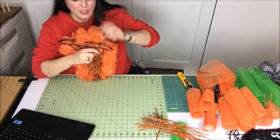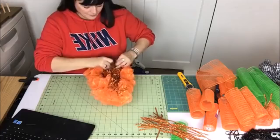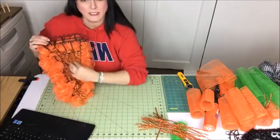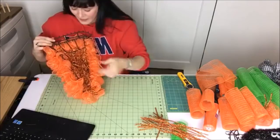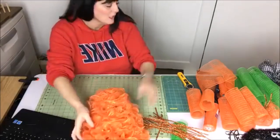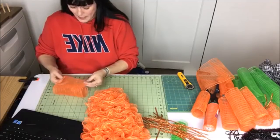Okay, so again, we're wrapping it around the third and the fourth bar and making sure its placement's right down the center. And as you see, as I'm going down, I'm just taking the pipe cleaners and forming them. We can cut them off, we can twist them together and tuck them. Essentially, I'm going to finish the back, so you're not going to see all that. All right, I need one more in that row. And then I think we're only going to need one more row, and then we'll add the green and the bow, and we'll be done, guys.